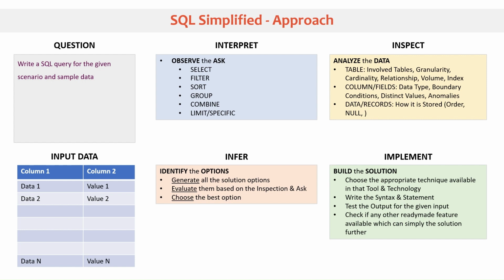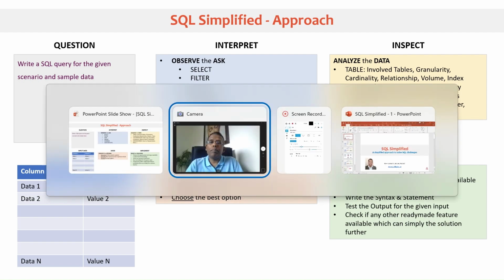So these are the 4 steps, the methodical approach of solving problems. Many people try to jump immediately into implementation. That is where they face challenges and issues, or sometimes they don't know where to start, where to end, how to proceed, because the in-depth understanding is not there if you don't go through the methodical approach. So my suggestion is, first go to the interpretation. Second, do the inspection. Third is infer. Fourth is implementation.